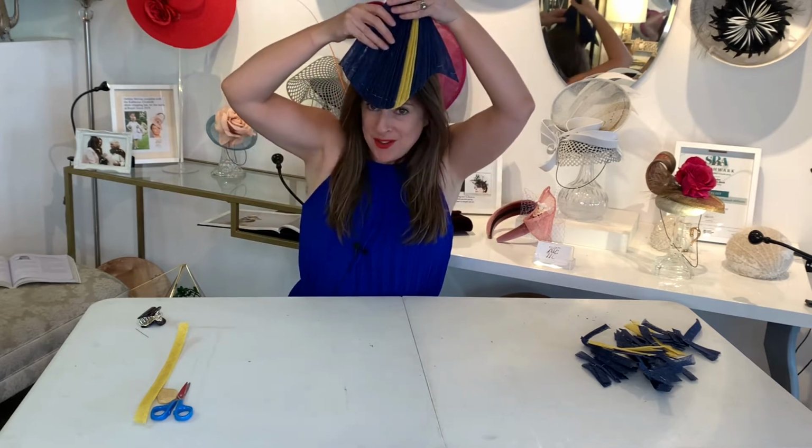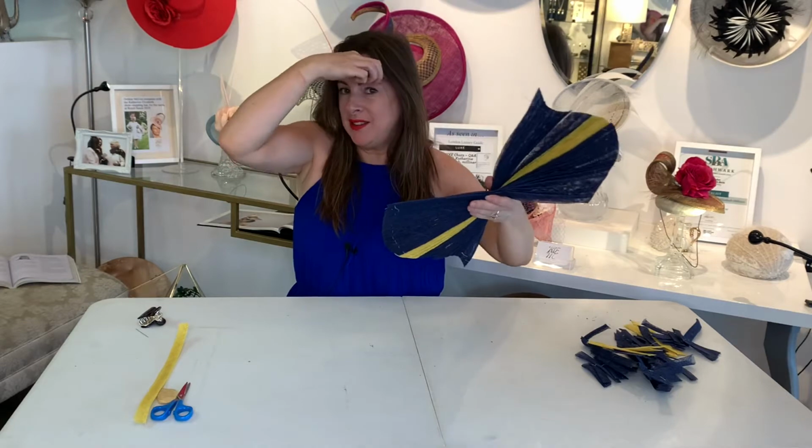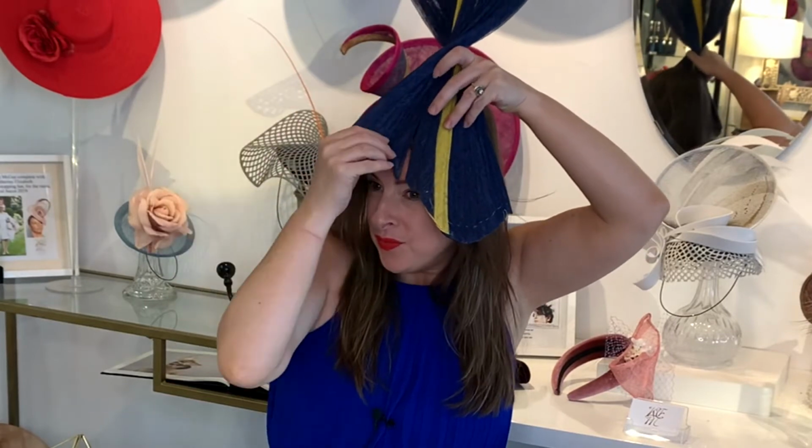Now let's just play with it a minute, just to sort of show you how the shape works. You know, you can put it straight on your head, straight up if you want to, on the side. I quite actually like this bit, shaping over the face. So, let's see. So if that bit can come around the face a little bit, and then this up here, once it's all wired, you can then twist this into another shape.